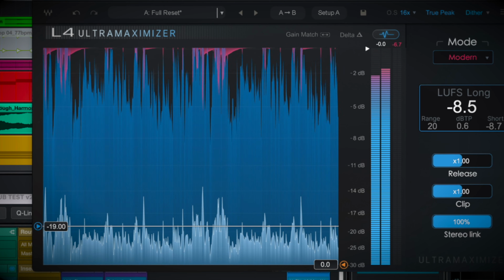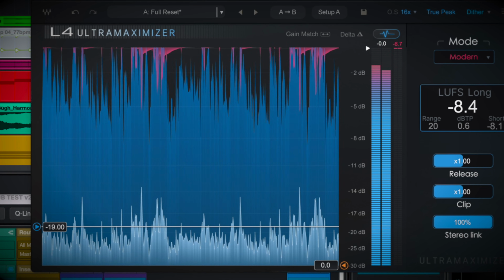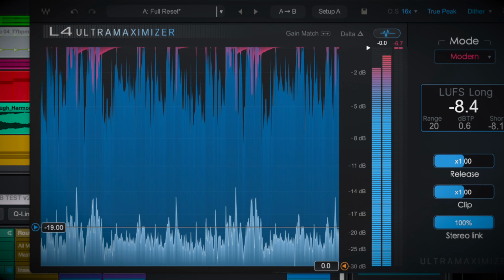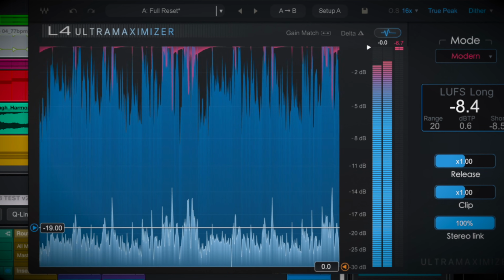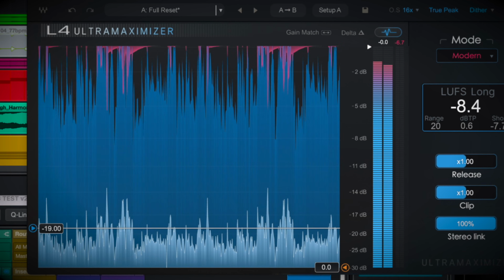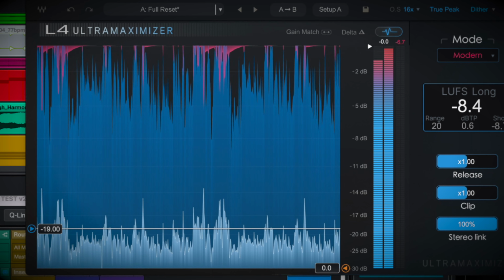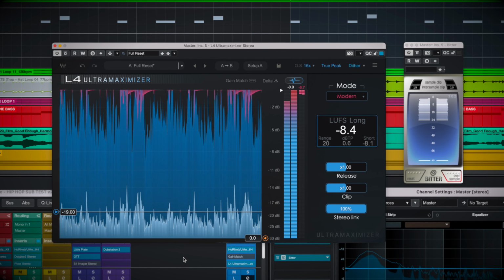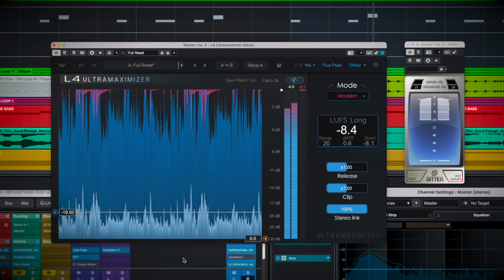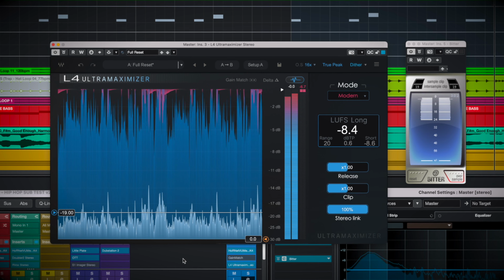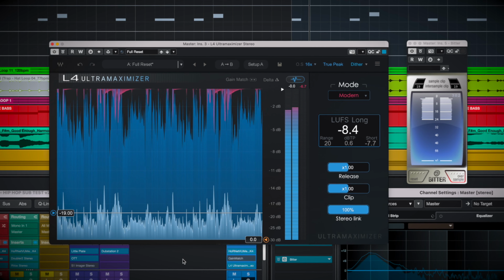And the dark blue represents the new loud signal, so you can see the difference. And the red shows you exactly how L4 is attenuating the peaks in your signal. Users of Pro L2 and similar limiters will be very accustomed to this type of readout. Again, this is such a quantum leap of improvement over L2, it's mind-boggling.